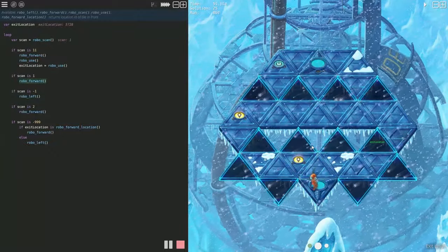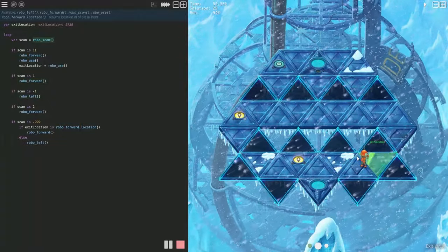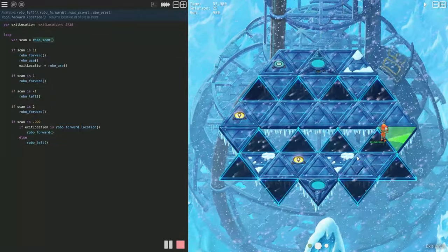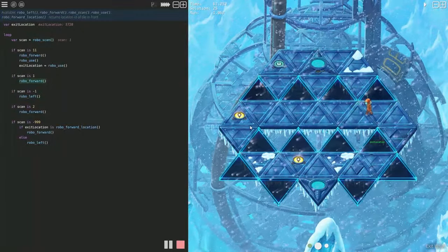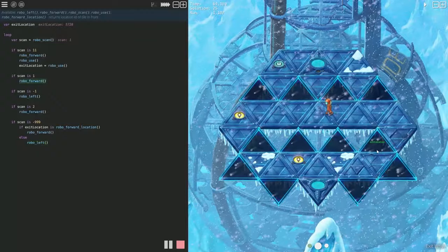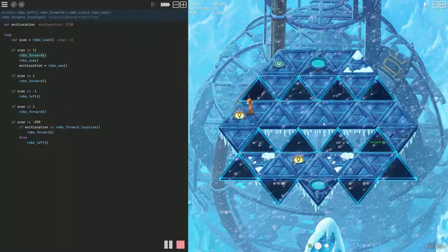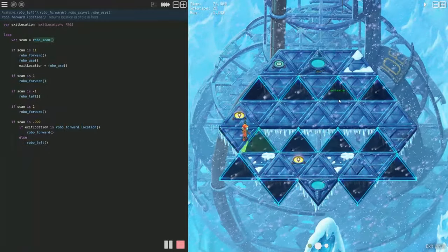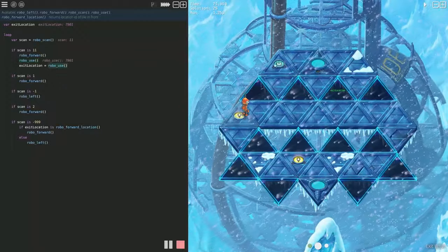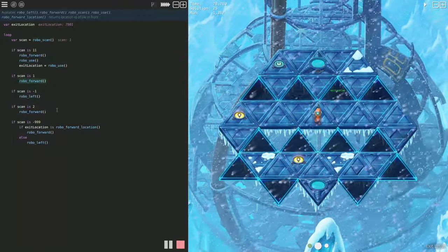Okay, so he's activated the switch. He's heading toward the exit location. Okay, he's done that fine. Now he's gonna go to the next location tile, activate that, seal this exit off, and then open up a new exit. And then he's got to go to the power tile to activate it, right?